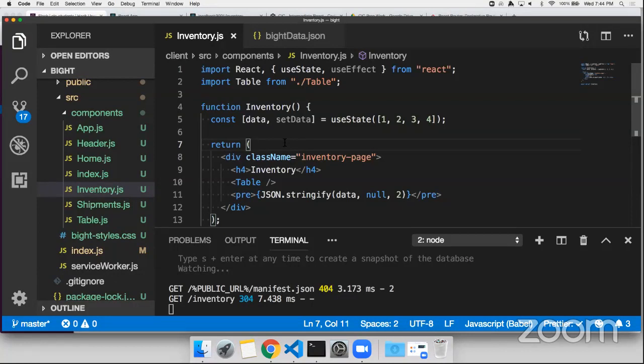It says React useState is called in function inventory.